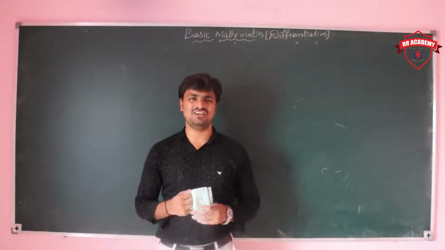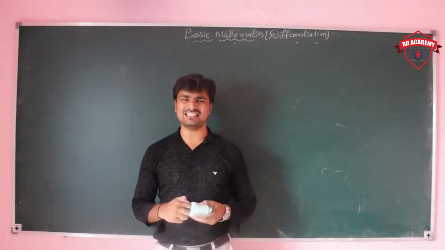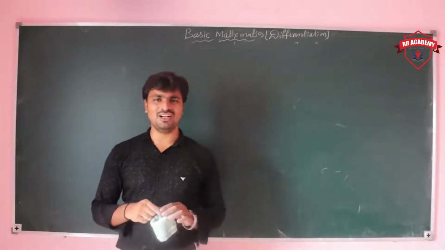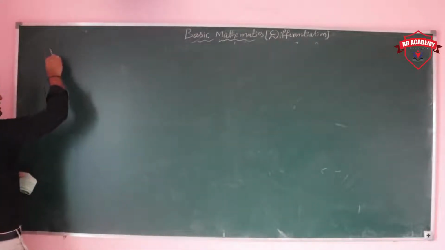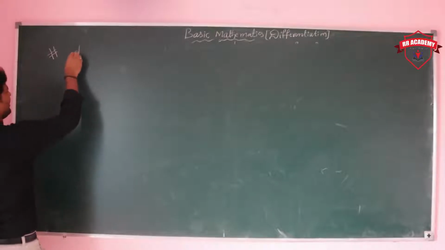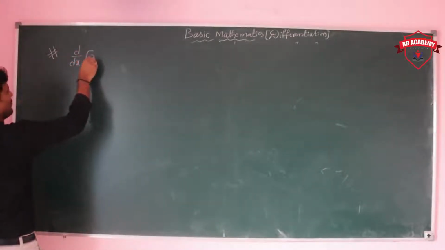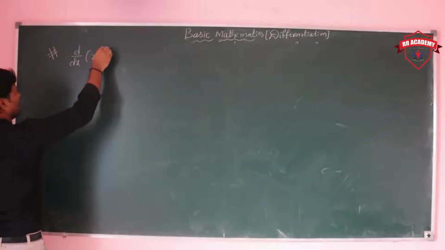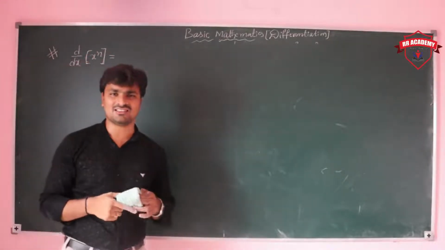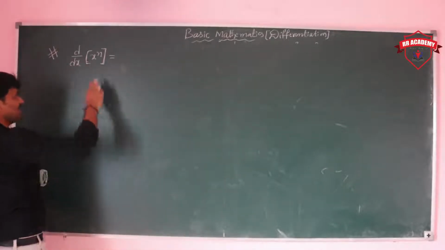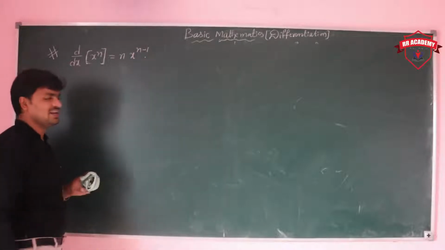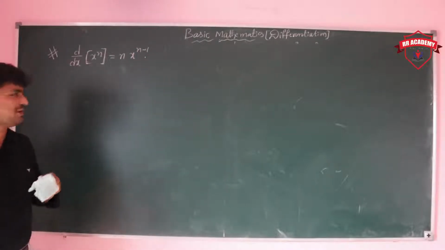So in the last session, we discussed the quotient rule as well as the product rule. Now we can go with a somewhat different, not different, but easy one. See that expression. Generally what we are writing, d by dx of x power n. What is the differentiation of x power n with respect to x? It is n into x to the power of n minus 1.